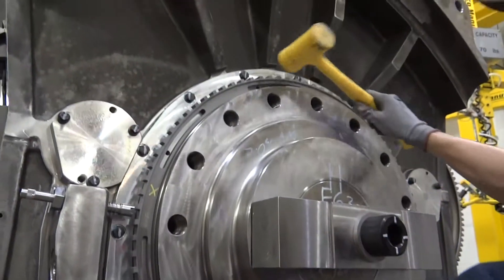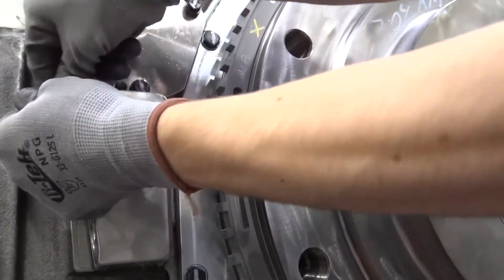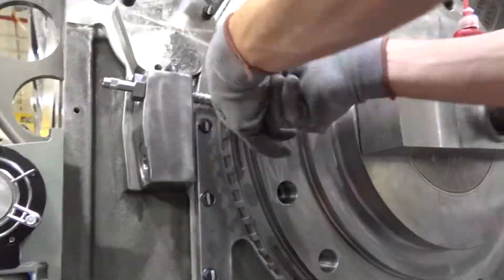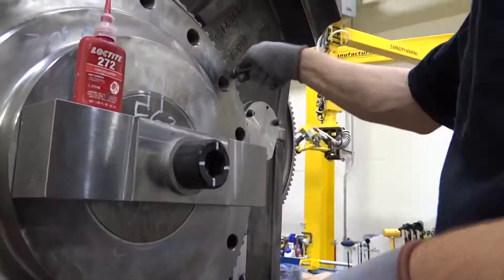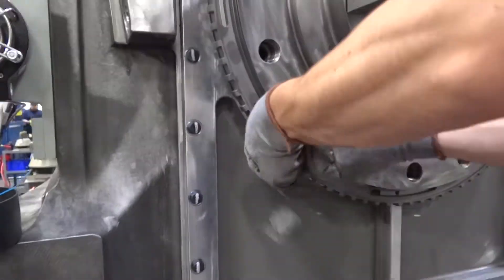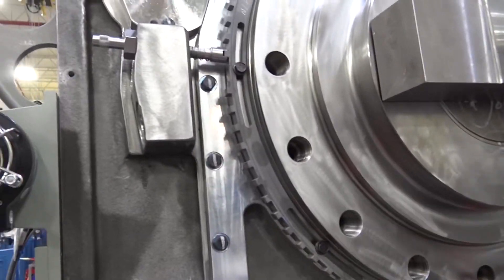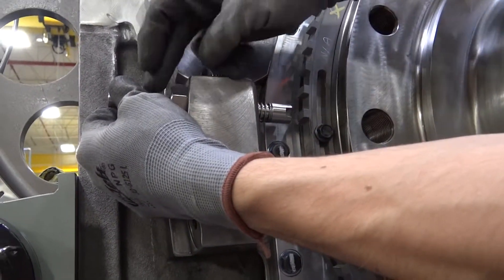After completing the first automatic tramming, it's time for step 7: placing the timing ring. This video does not go into detail on how a timing ring is to be placed on the engine properly. That information should be provided by General Electric Transportation Systems. Once the timing ring is on and in position but the bolts are not torqued down, pull out the check bar and pin it into place so that it is clear of the timing ring.